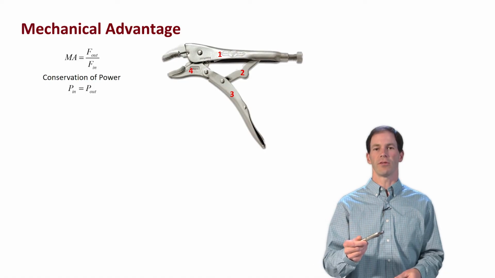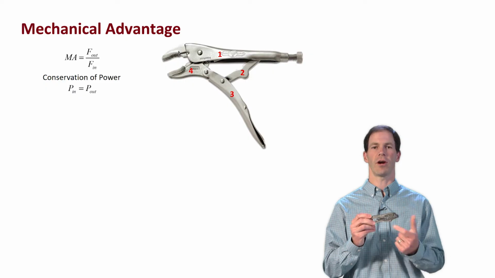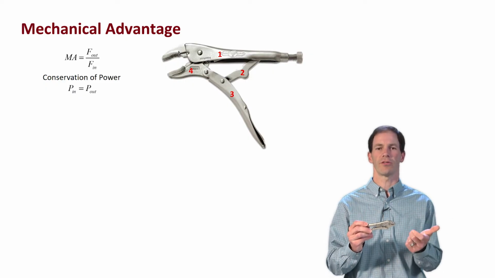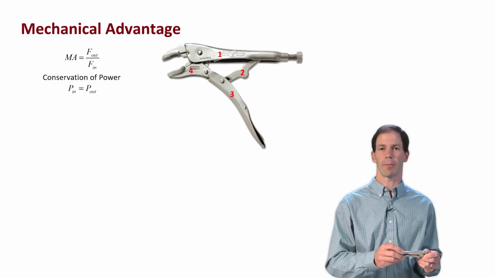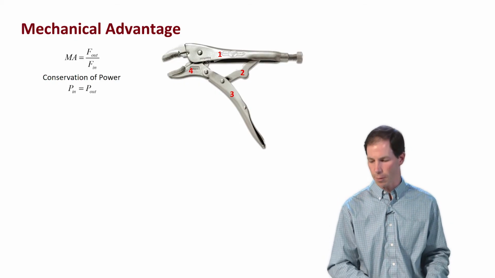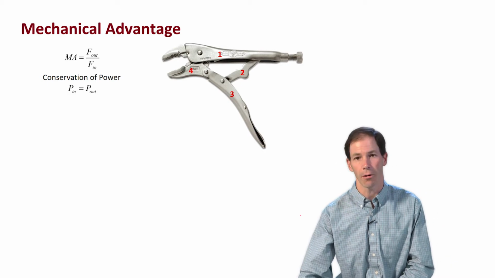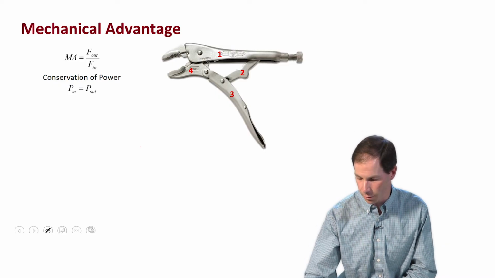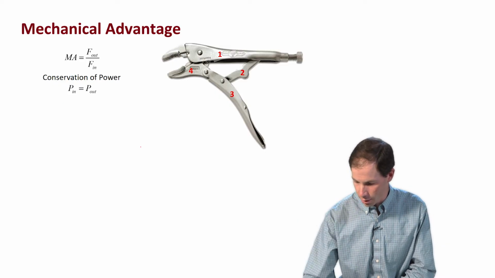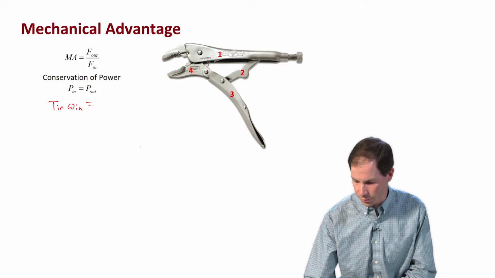Now, the way we start with this is with a conservation of power. If I assume that all of my joints here have relatively low friction, which is a reasonable assumption for many mechanisms, I can say whatever power goes into it is the same as the power that goes out of it, and then I can start doing a power balance from there. So let me first say my power in a rotational mechanical system is torque times angular velocity. So power here is torque in times angular velocity in, and that's equal to torque out times the angular velocity out.